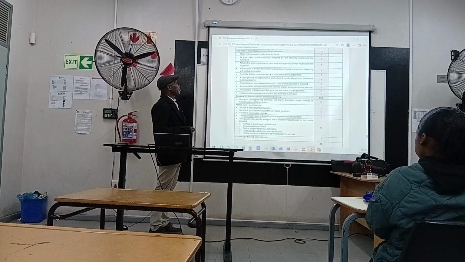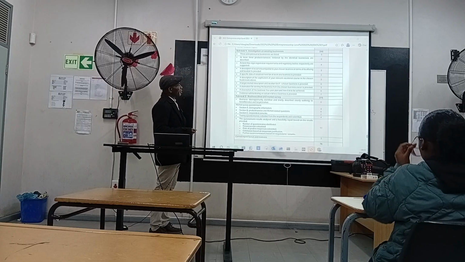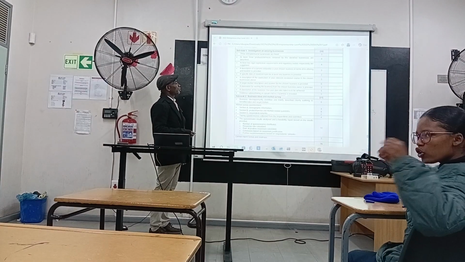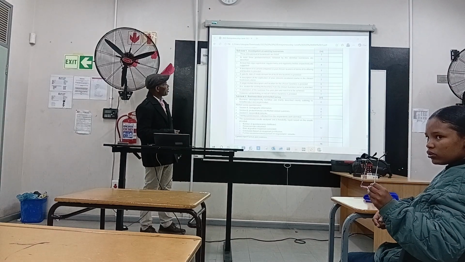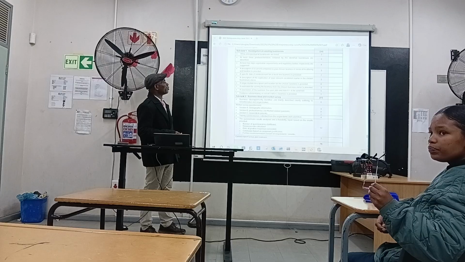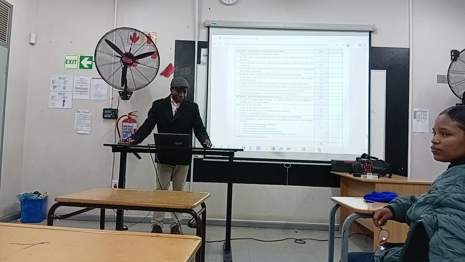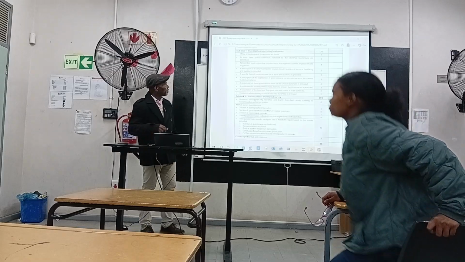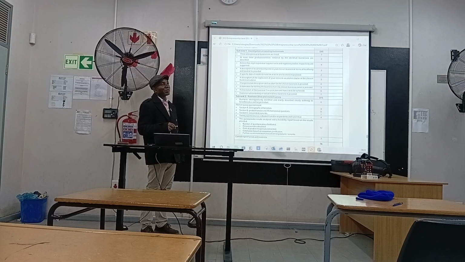A target market description and location for the chosen business is provided. So you need to make sure that you provide the description of the target market and location for the chosen business. Then a motivation for starting the business from the chosen business owner is provided. You need to ask the owner what actually motivated him or her to start the business. Once you are able to provide that, for one business, you get 3 marks. Very important.